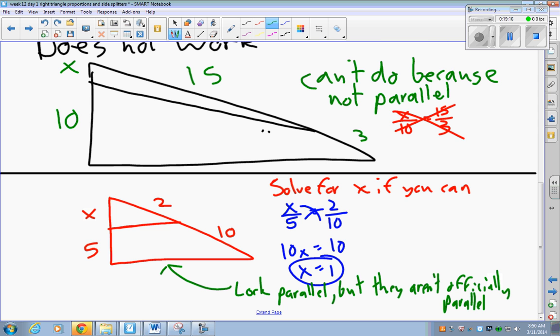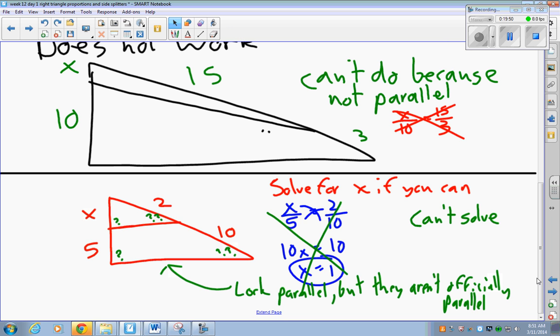So since you don't know if those are parallel, you have no idea if this angle equals that angle. You have no idea if this angle equals that angle. Since you don't know anything about the angles, do you know anything about them being similar triangles? No. So here you need to say, I can't solve. This way's wrong, and you'd say can't solve. The thing that you're missing, the thing that you need to solve any of these problems are the parallels. Okay? We're going to do another example, and then we're also going to finish up with one extra type from 7.5 on the next video.